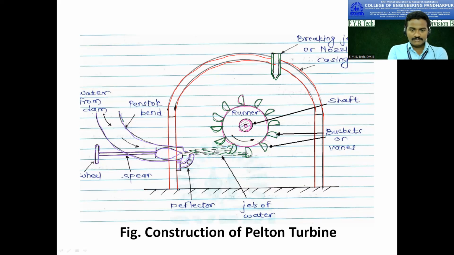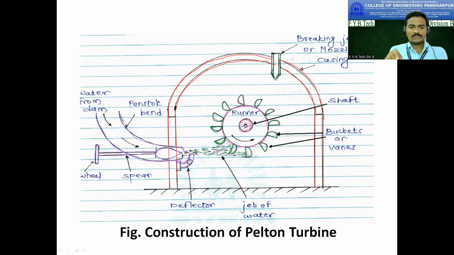Okay, but when we talk about the Pelton turbine, it is a type of impulse turbine. So we'll discuss this impulse turbine in detail, as we have drawn the diagram where you can see the construction details. There's one runner over which buckets are present. Turbine has hemispherical buckets. Then there is a deflector, then a jet of water which is striking over the buckets.